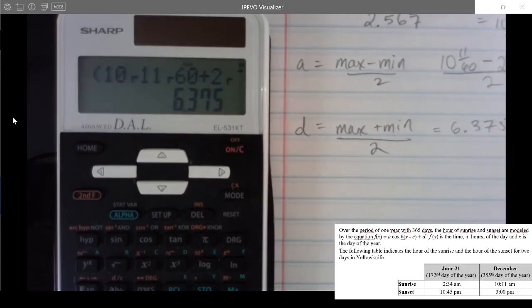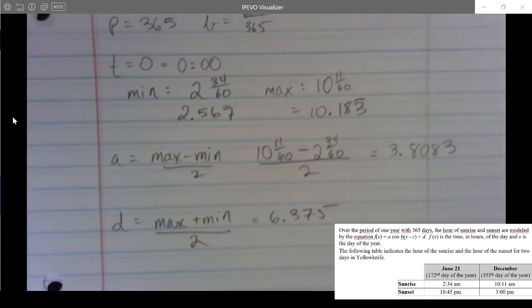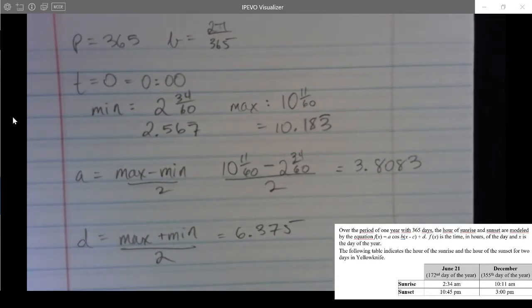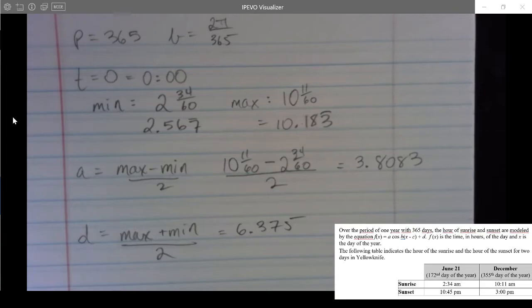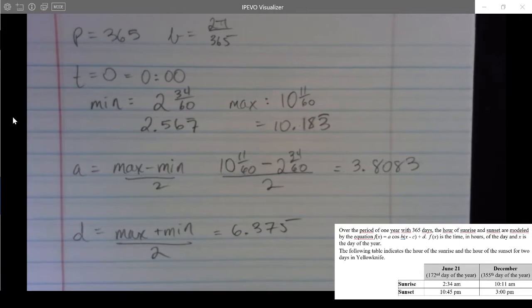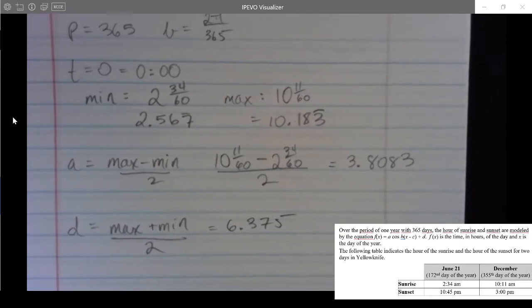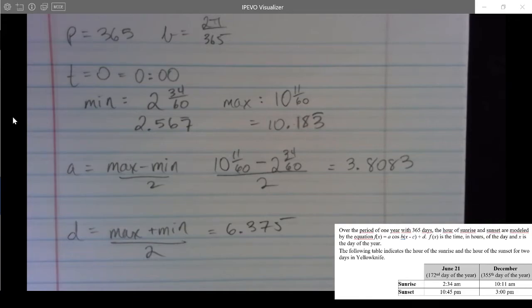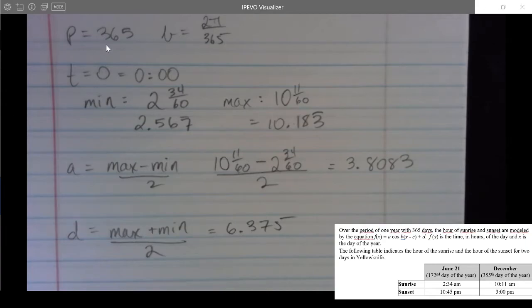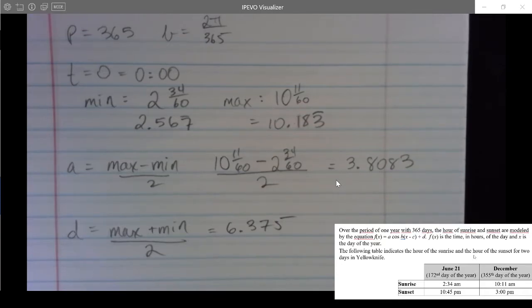Okay, we are rolling. We've got A, we've got D, we've got B. All we need to think about now is C. So let's think about C. What do we know for C? Well, look at the problem. The problem is that we are going to, of course, start with a time of 0, right? Let's see. Hang on a sec. Where's the question? Oh, there it is. I'm sure you guys can see it, right? Because I didn't actually close the window on the screen. Sorry, still getting used to my technology here.